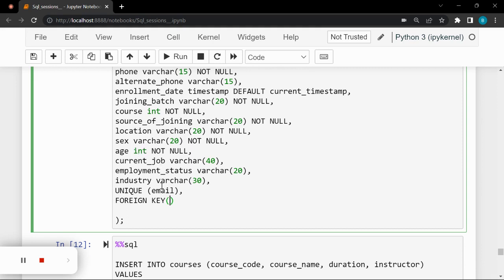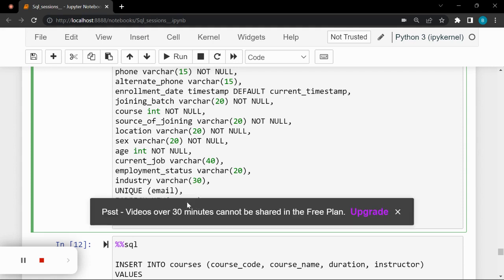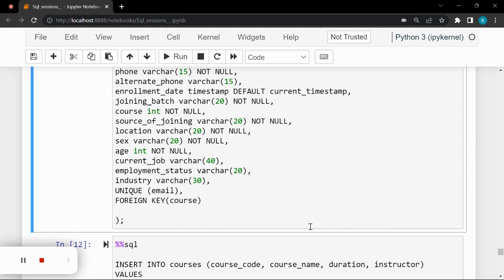What key is that? It is the course column. So I say it is the course column, to recognize this course column as the foreign key.